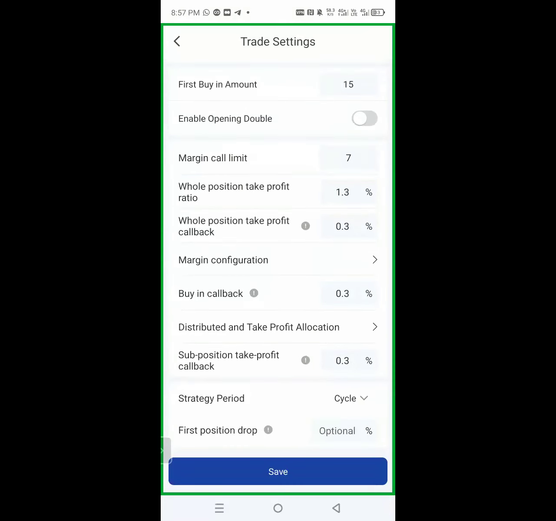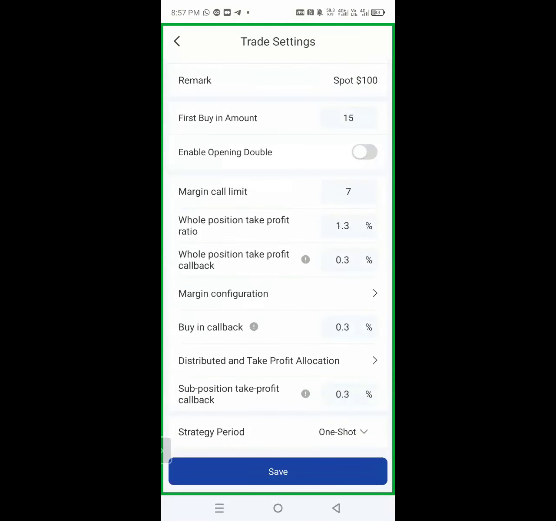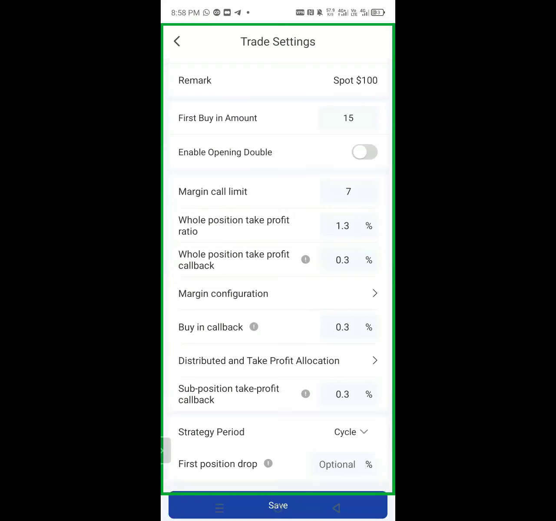So it's either you're using cycle or you're using one shot. One shot means enter this. Most of the signals you'll be seeing are one shot. It means once you enter and take profits, you're telling the robot, stop trading that coin for me. Just enter it, do it once and stop. While if you're using cycle, it means once you buy and sell, enter it again.